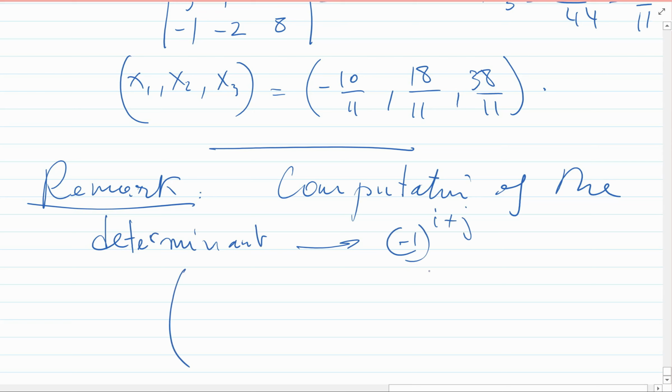If you take any element along the diagonal, it means i equals j, so 2i, it's going to be plus. So in fact, you have a plus along the diagonals. And after that, it becomes a minus right here. Plus, plus, minus, plus, minus, plus, minus, etc. That's what you get. So this will give you an idea of the distribution of the minus 1 to the power i plus j when you go from the minors to the cofactors.